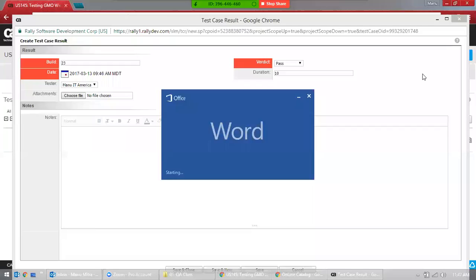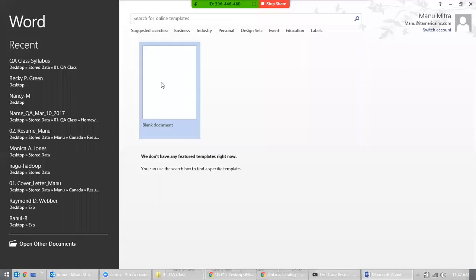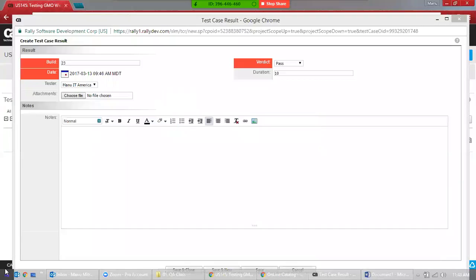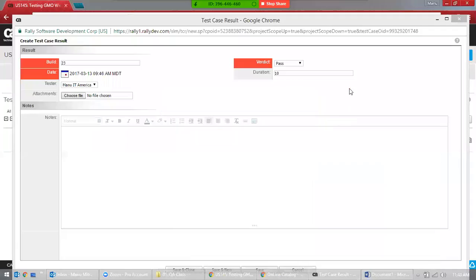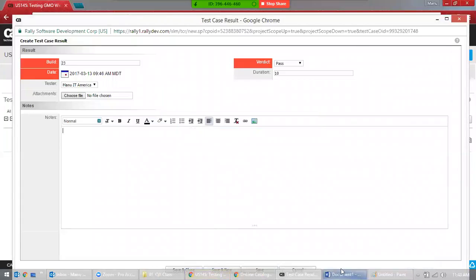So for the attachment, you put this in MS Word. Okay, let's quickly check. So what I'm going to do is, each and every test you have done. You are told we are doing testing, right? So what is the evidence that you have done your testing? Because this is the most important thing which is not explained by anyone.